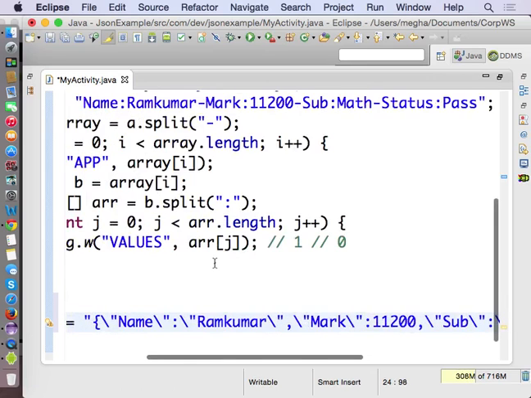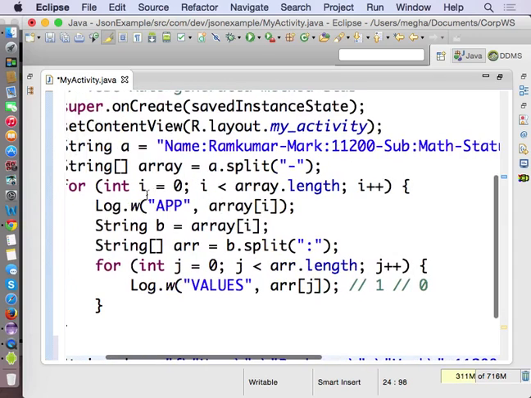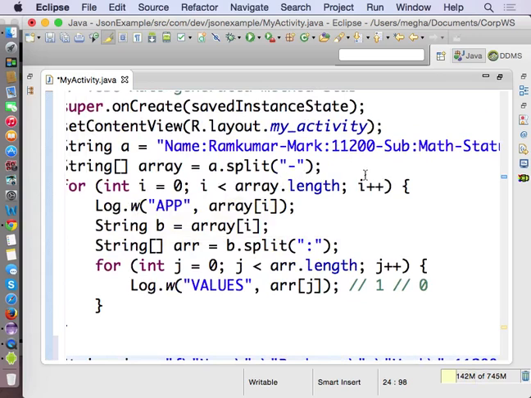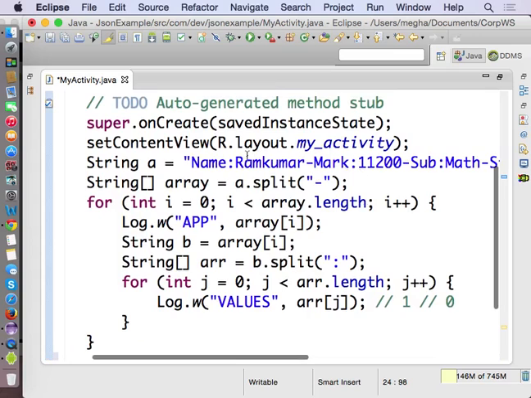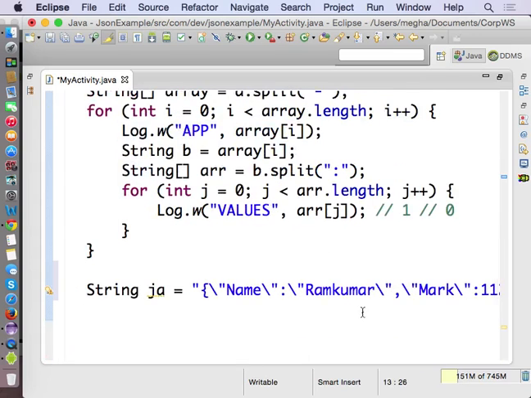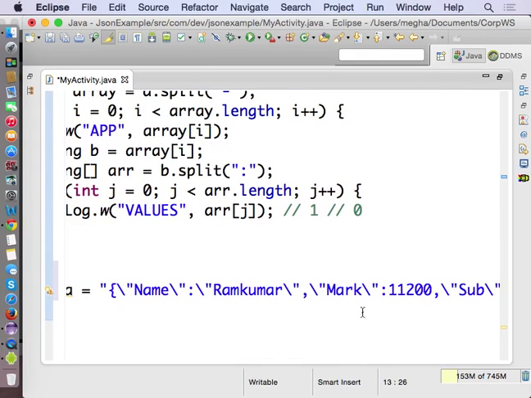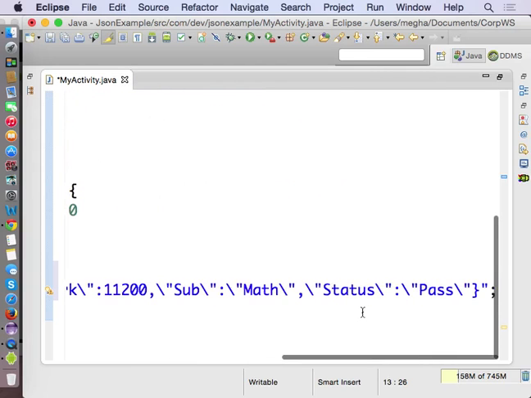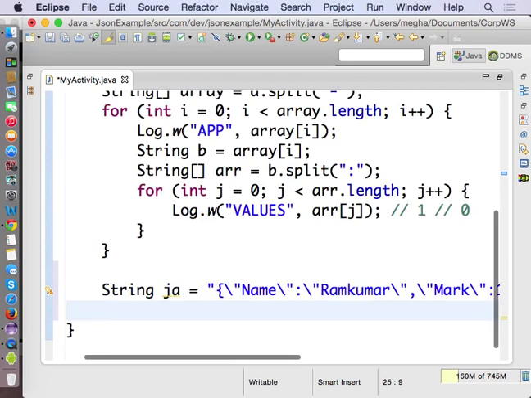The above example, according to my understanding, simply splits by a hyphen and tries to build a string, and from there I try to interpret it. In the previous example, I simply split by a hyphen and then split the inner object by a colon. But in this case, the exact equivalent is written as a JSON formatted one, because it's going to be very easy to follow this way, because Java already has built-in support for JSON object creation.